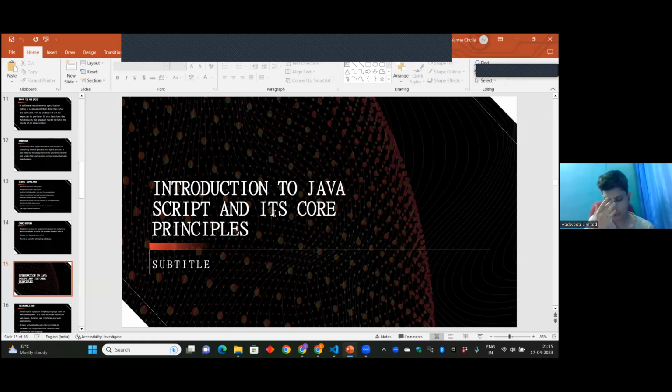Coming on to the SRS document that you have made, it can be improved a little bit. There are some things missing from that SRS document. You can improve it by going over examples of SRS documents that have been made on the internet. You'll know what things are missing. Just cross-reference it with your SRS.